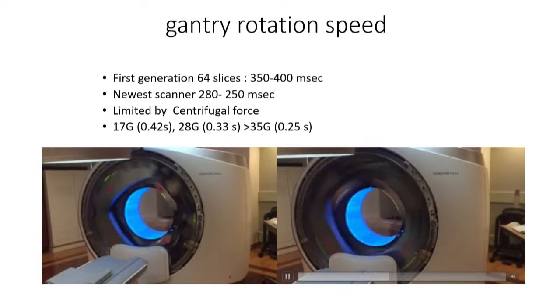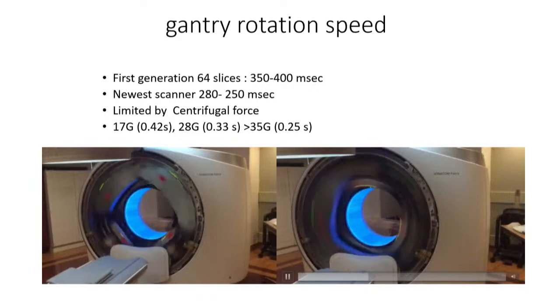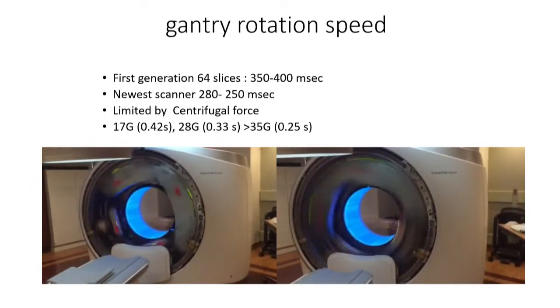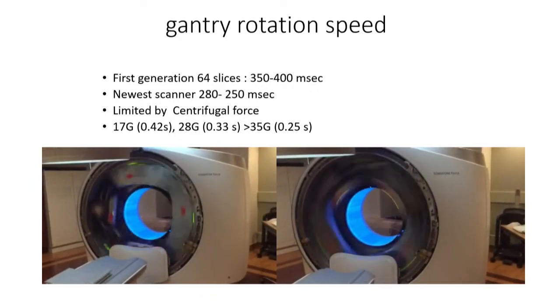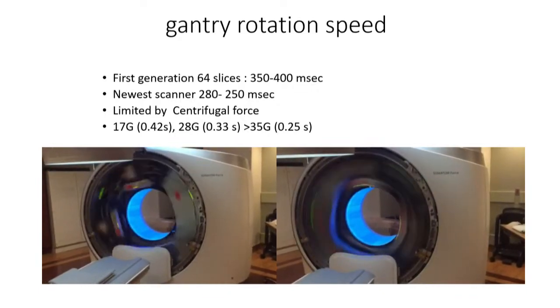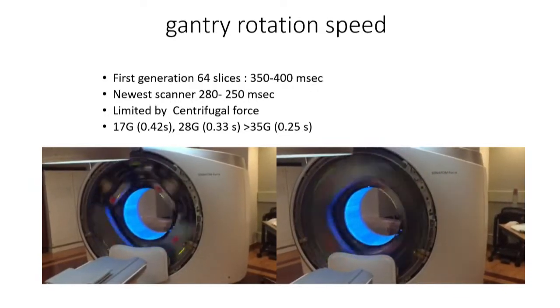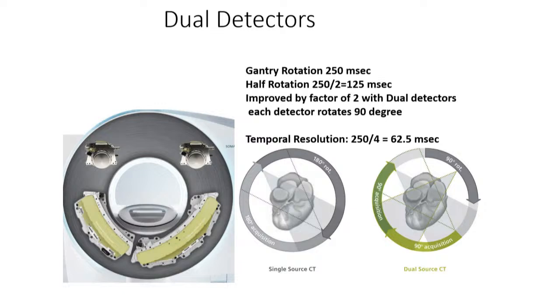Now there's a reason why they cover this, right? And obviously this is mechanical. I mean, you cannot make it faster, because if you make it faster, the thing will fly away, right? See the amount of G they generate, over 35 G with a rotation of 250.